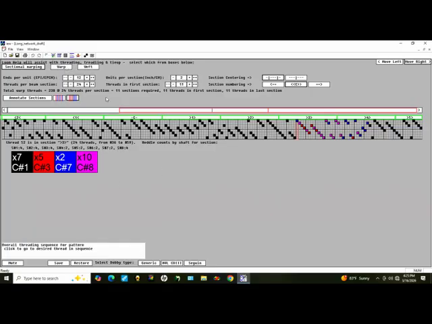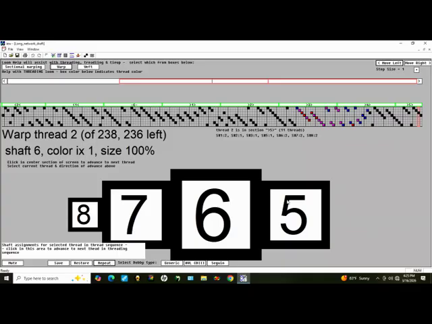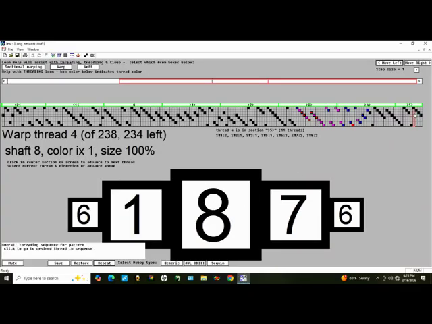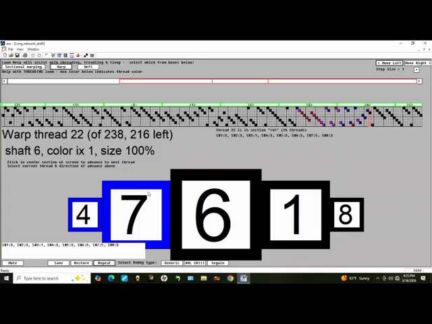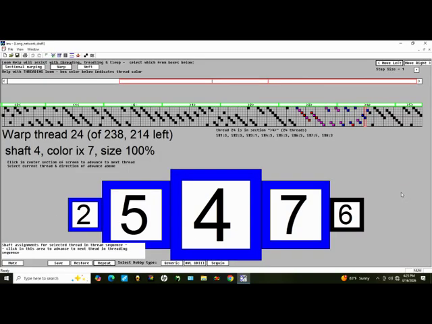Now, once I've got that wound, and I go to the warp, when I start over here on section 5, each time through, it will tell me which harness that particular thread needs to be threaded through, and it will show me the color. For example, if I get over here into this next block, it's starting to show me the blue threads here, so it's telling me what's going on.